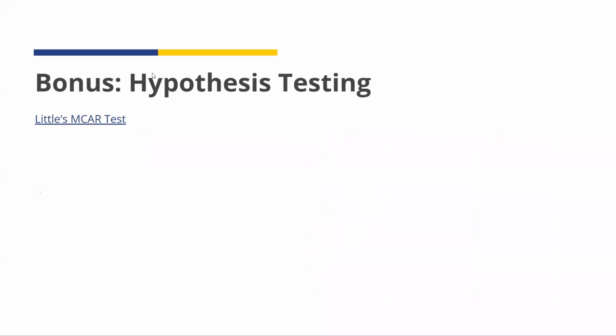There are different ways of dealing with missing values. If you can't quite tell if your data points are missing at random or not at random, there's one way of figuring out whether that is the case or not, and that is through hypothesis testing. We're not going to go over it in this lesson, but if you take a look at the slides later, you can check this out if you are interested.